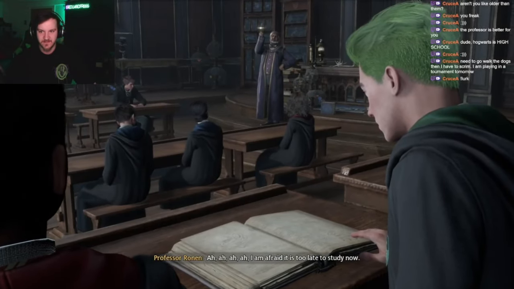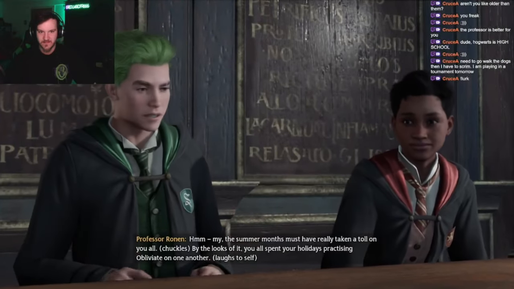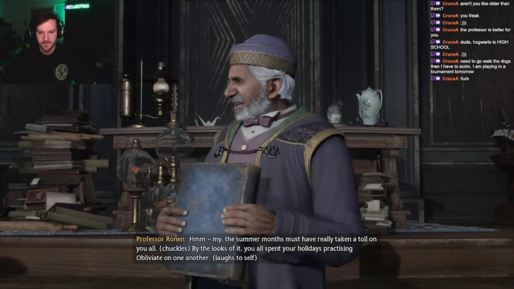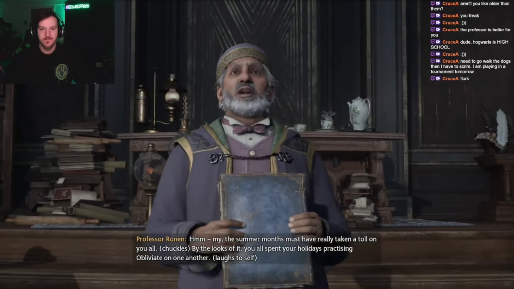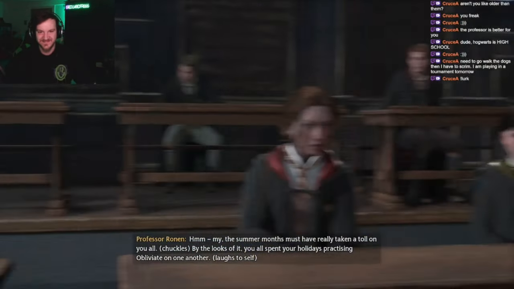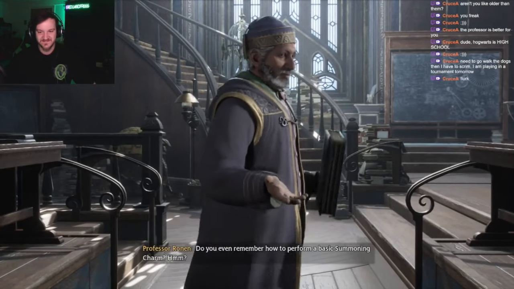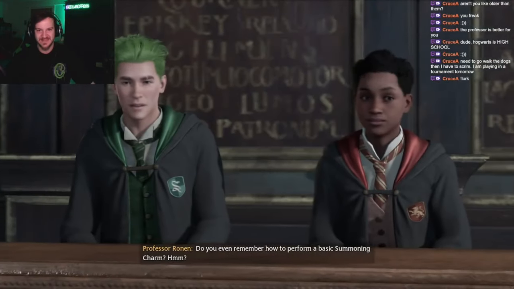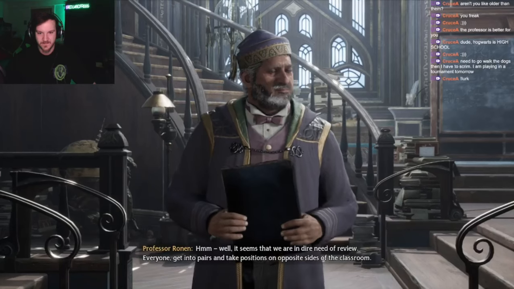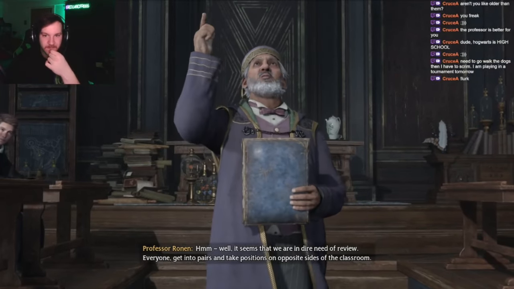I am afraid it is too late to study now. My, the summer months must have really taken a toll on you all. By the looks of it, you all spent your holidays practicing Obliviate on one another. Do you even remember how to perform a basic summoning charm? Yes. Well, it seems that we are in dire need of review.